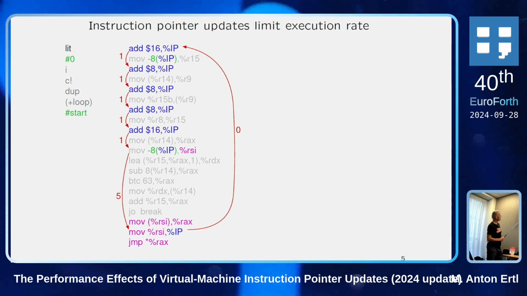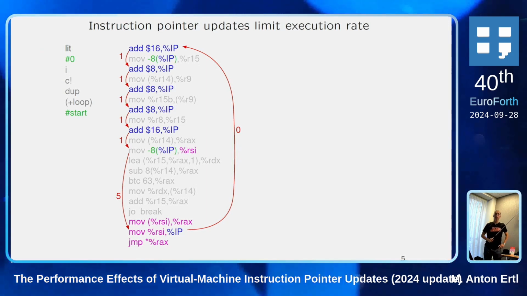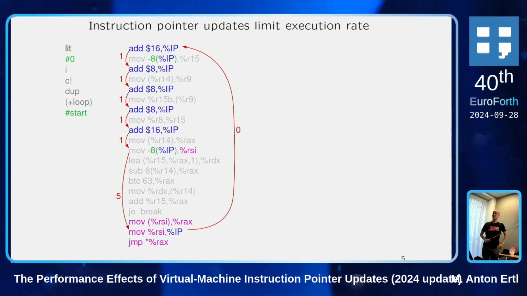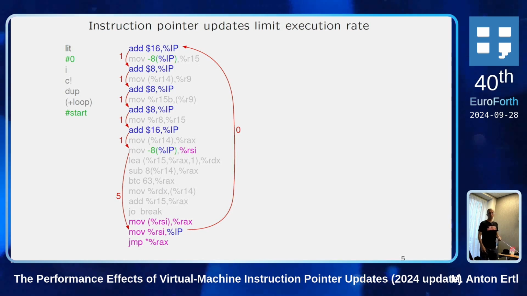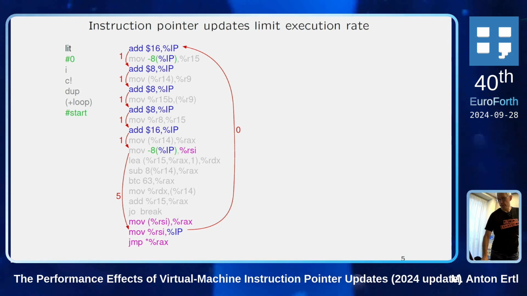And then here we have a load, which is 5 cycles latency. And here we have a move, which has 0 cycles latency. So the whole cycle here takes 10 processor cycles overall. If we have a large number of iterations, each iteration takes at least 10 cycles. And this is actually limiting our performance, as we will see. So what can we do about it?